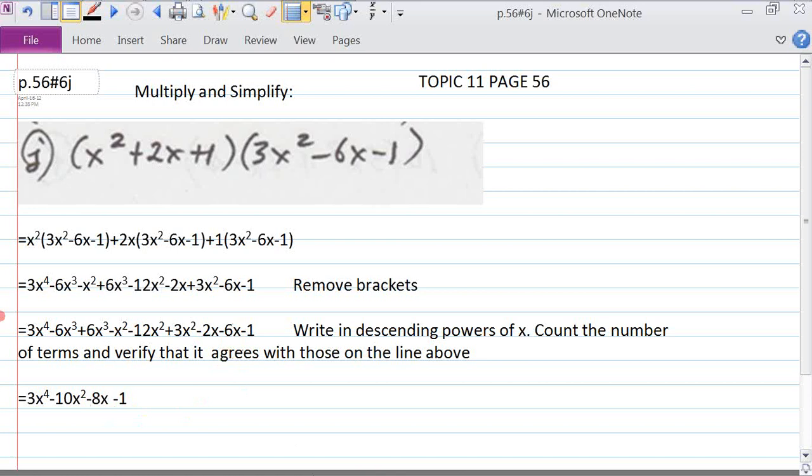Now when you're grouping terms, you'll notice 1, 2, 3, 4, 5, 6, 7, 8, 9, which is what we would expect from this. We need 9 terms. And here on the line lower I have 1, 2, 3, 4, 5, 6, 7, 8, 9. So you must always make sure that you count your terms and that you have the right number of terms. When you go from here to here, you could put a little tick mark above something that you've moved so you know that you've already moved it. You can do that. So this is the simplification of this part right here.